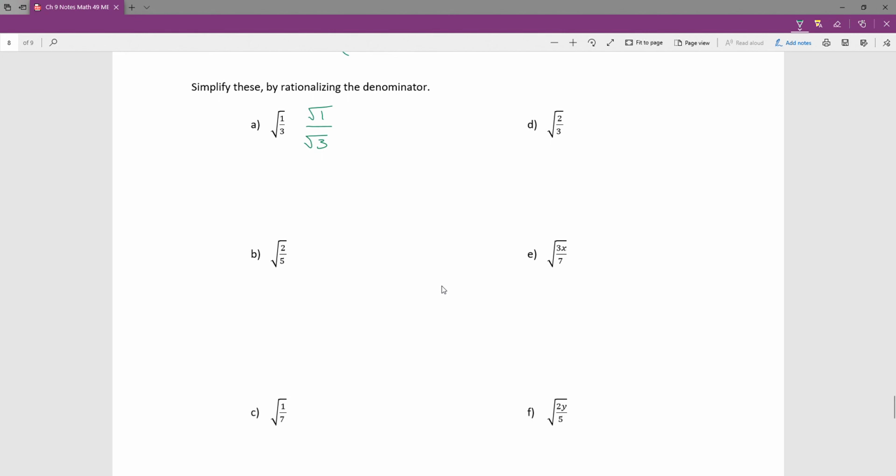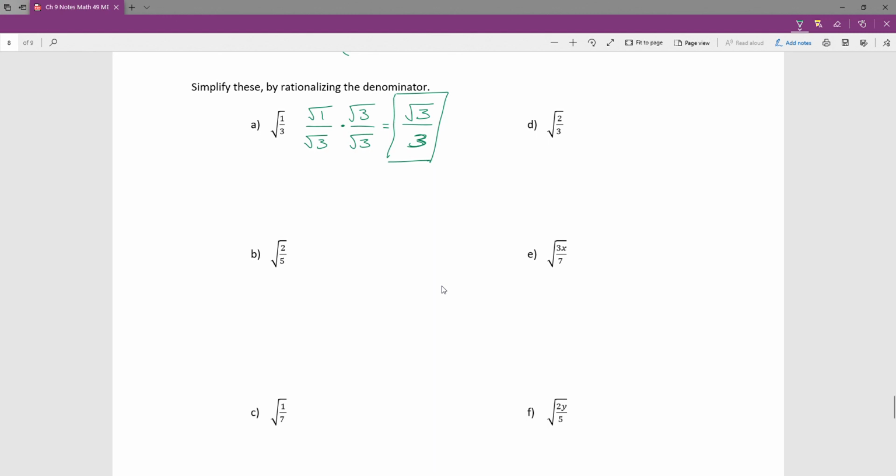So the problem here is that root 3 is in the bottom. So if I want to get rid of root 3 in the bottom, I could multiply the bottom by root 3. But if I do that, I have to multiply the top by root 3. Multiplying root 3 times root 3 gives me a 3. If you want, you can check that in your calculator. So take the square root of 3 and then multiply it by the square root of 3 and see that that's what it equals. On the top, I'd have the square root of 3, and that's okay. There's nothing wrong with having the radical in the numerator of your fraction.